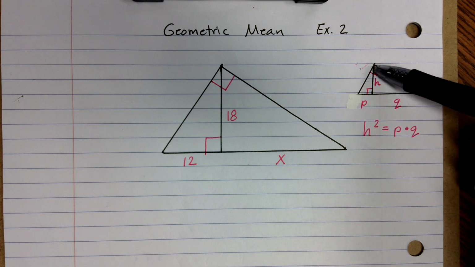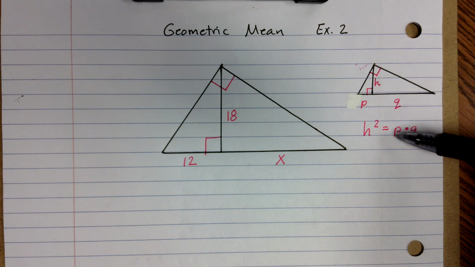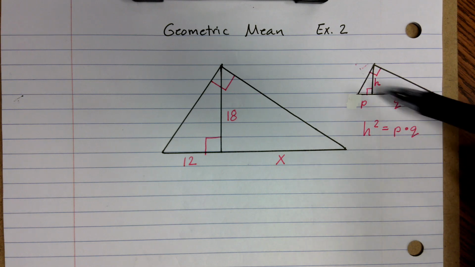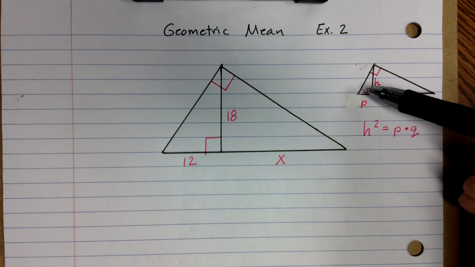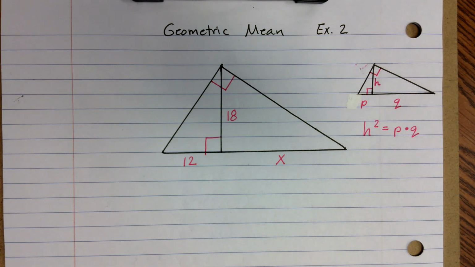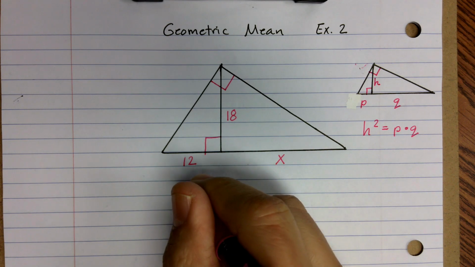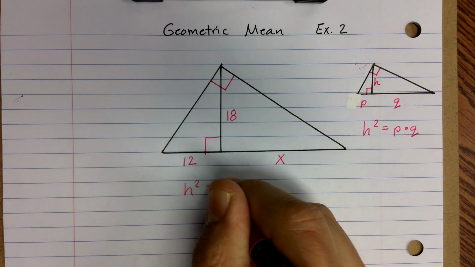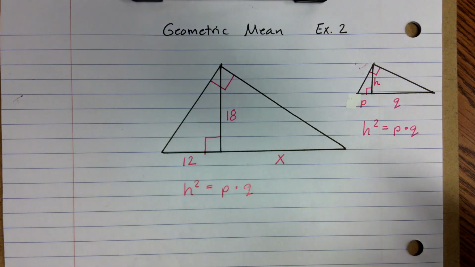Remember that h is the height of the triangle, or what we call the altitude. And then we have p, which is a leg of a triangle, and q, which is the other leg of a triangle. Right? And consider these are two right triangles, if you're looking at it in that manner. So I'm going to use this formula right quick in case you get a problem like this. Notice it says h squared, so I'm going to rewrite that. H squared is equal to p times q.